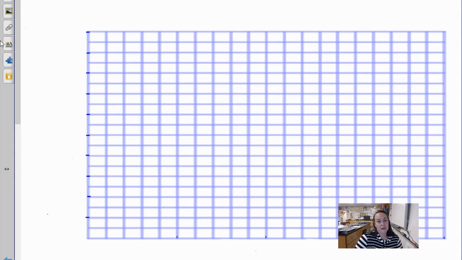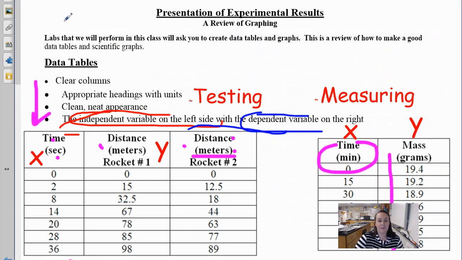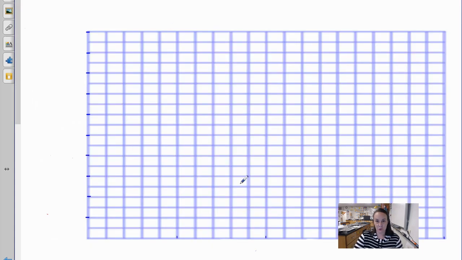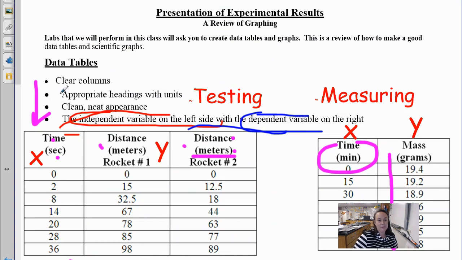So then let's go through here and talk about how to graph the first data table. And I feel bad because it's like flipping back and forth and back and forth. So maybe what you want to do once you're starting to graph this is pause the program with this on the front, so you see the data table, and then you guys are working on the back. So we're going to actually do the first data table, and I'll do it with you together.